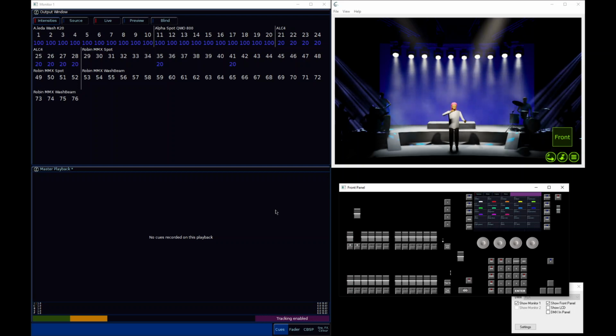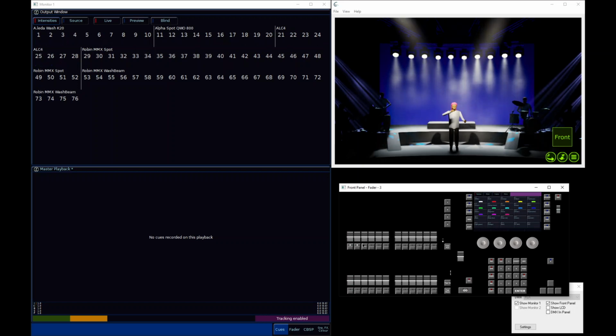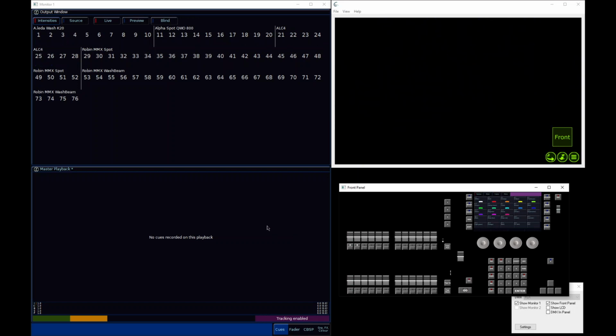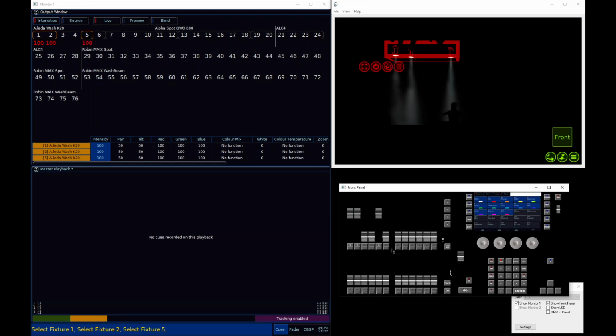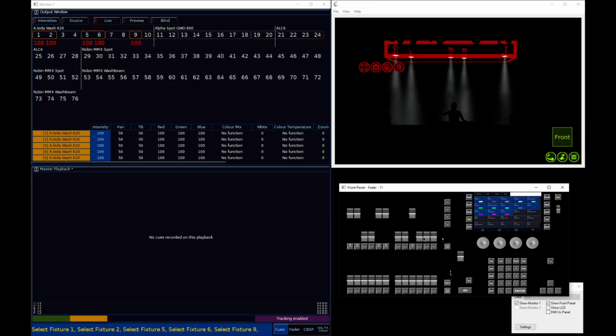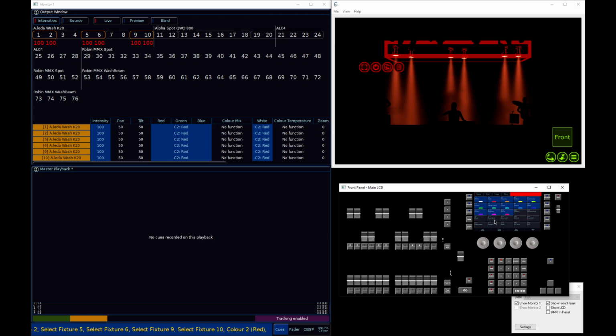As I mentioned, any playback you can store queues onto, and by queue we mean a lighting state. So I have a lighting state, I have a single queue on my fader here. Let's go in and program some queues and start to build up a queue stack. I'm going to do some really basic lighting states to start off with. I'm going to just push up some faders. I'm going to make those red. And now I've done that, I'm going to record that as a queue.